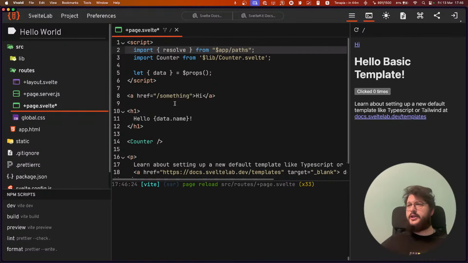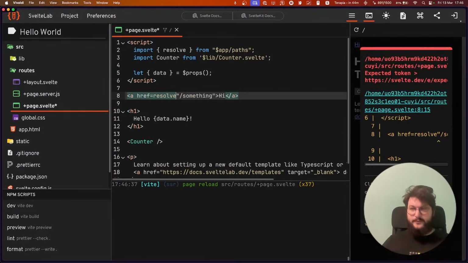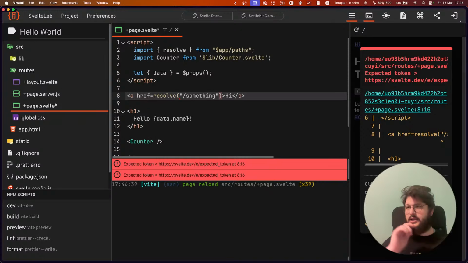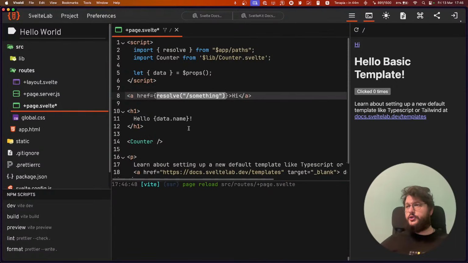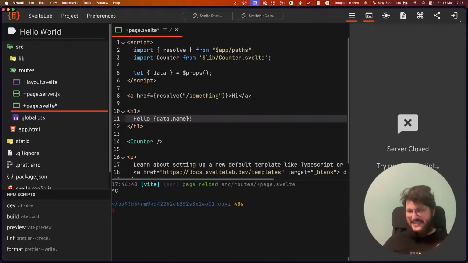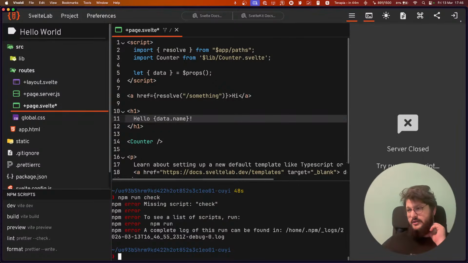Let's refresh. It's a typed function, so if I do resolve like this, it should be a type error. I think I can do npm run check to get the type error.